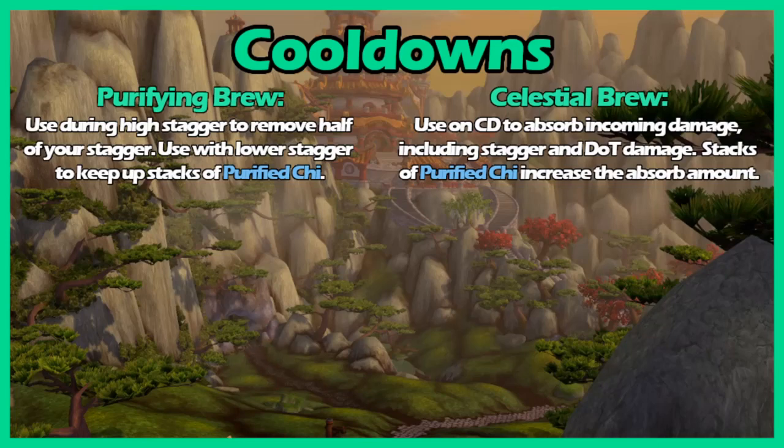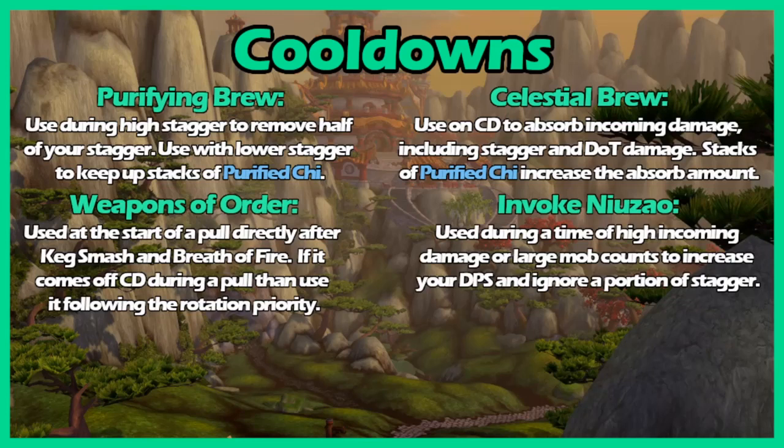So, let's talk about our other cooldowns. So we've talked about Weapons of Order. That's our curing ability. It's used at the start of a pull directly after Keg Smash and Breath of Fire. So you Keg Smash, Breath of Fire, and then Weapons of Order. It's going to, again, give you an extra charge of Keg Smash, and it's going to bring out Niuzao for 12 seconds. Okay, so if it comes off CD during a pull, then you just follow the rotation priority that I had on the last page. But basically, you want to put this at the beginning of a pull. Make sure you're doing it with big mobs, or mini mobs, so that you get the cooldown reduction on it, and then it just does damage.